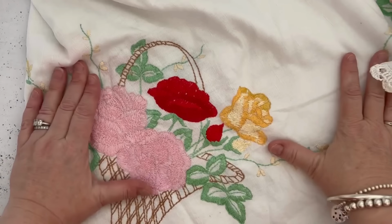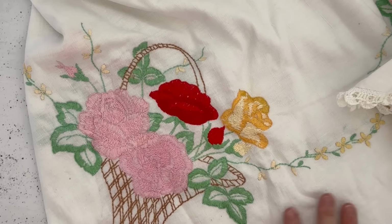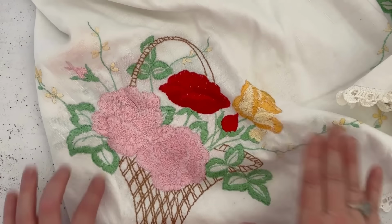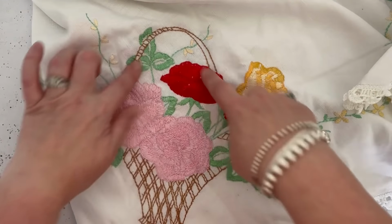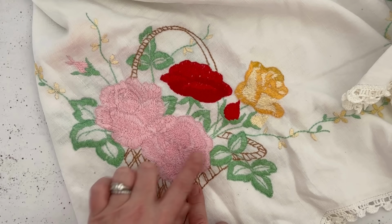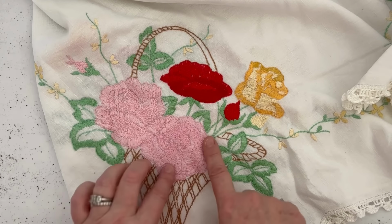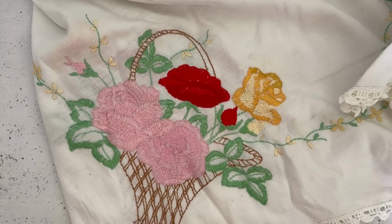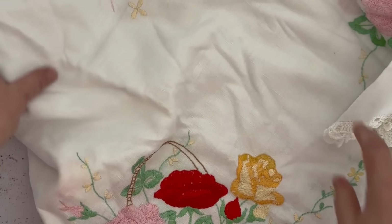Oh, and I just found this tablecloth that also came from Islington. No idea how much it was, but this could be really cool worked in the same way. They're beautiful flowers. I'd probably remove the basket from it, but I don't like how this is just one color. So once you started adding some extra colors, and they've stitched in different ways to delineate the petals, you could really play that up with some stitching into it. So I thought that was a good pick up as well. So all of that from Islington Market, $120. What a bargain. Just thrilled with that. Early bird catches the worm, as they say.